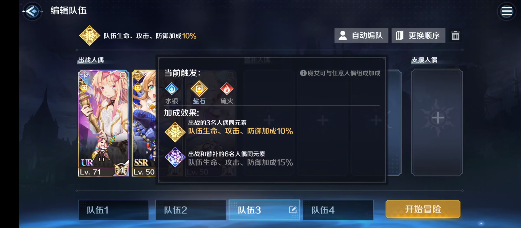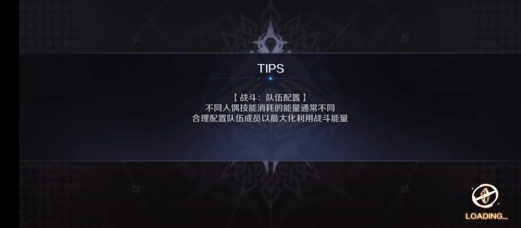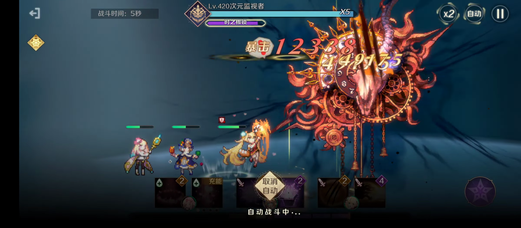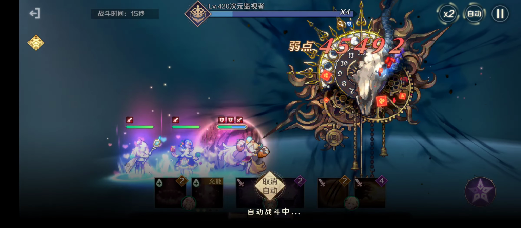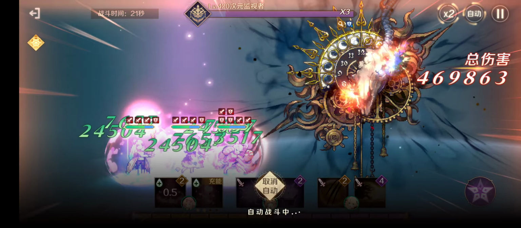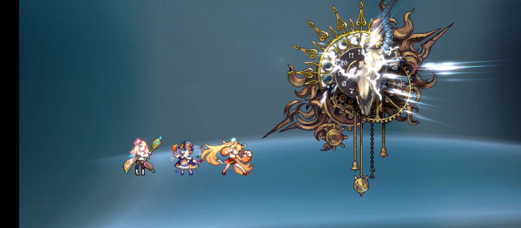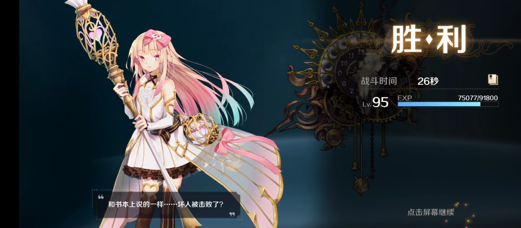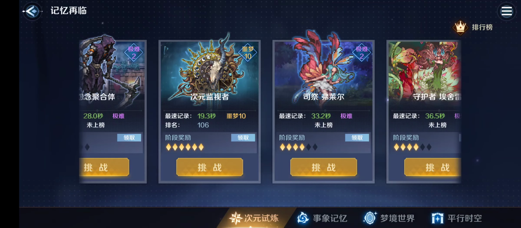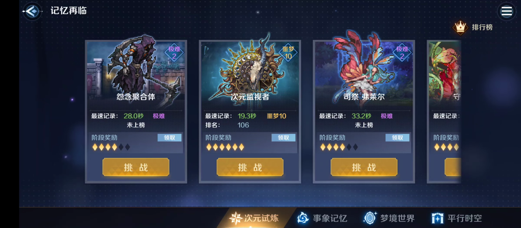Okay, I got a 10% party benefit. Okay, let's go. Just gonna do a full auto. Wow. Okay. 26 seconds. Oh, I missed out. Oh, I think overall she's quite good.